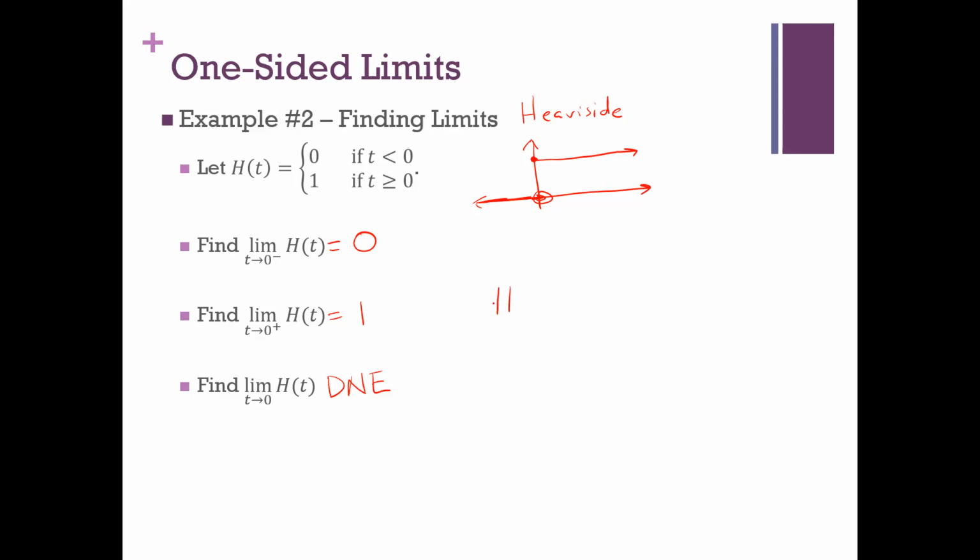One more thing I will say here that I should have put in the slides is this. What's this equal to? 1. So not that it really has anything to do with any limits, as we've said in the past. Those things could be totally different. If I wanted to, I could define this function. Actually, sometimes you will see this function defined where when t equals 0, the function's equal to 1/2. It's not very common, but some places you'll see that representation. But it's not going to change what these limits are. Any questions here on our first one-sided limit example? Okay.